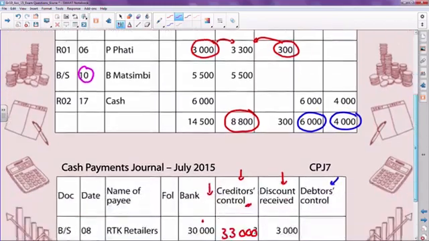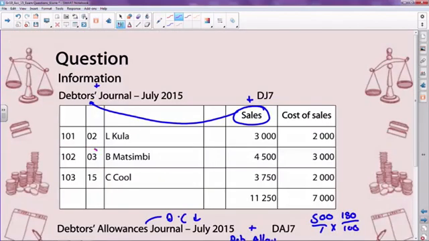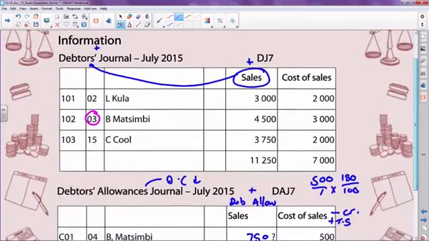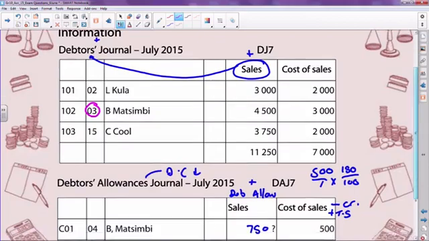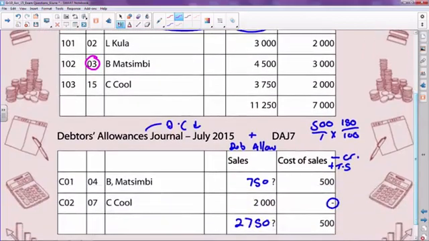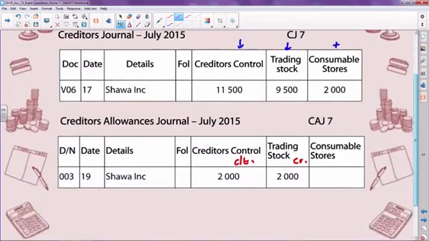But now remember, this check came back. Here it is. Check came back. So let's highlight it. I think there might be another one here. There's the 3rd, excuse me. We sold to Matsimbi, so he owes you more money. So again, we have the 3rd, we have the 10th, we have the 23rd. Let's go look at this one. We have the 4th. He returned, so we have the 3rd, the 4th, the 10th, the 23rd. Again, let's quickly stop here at the creditors.